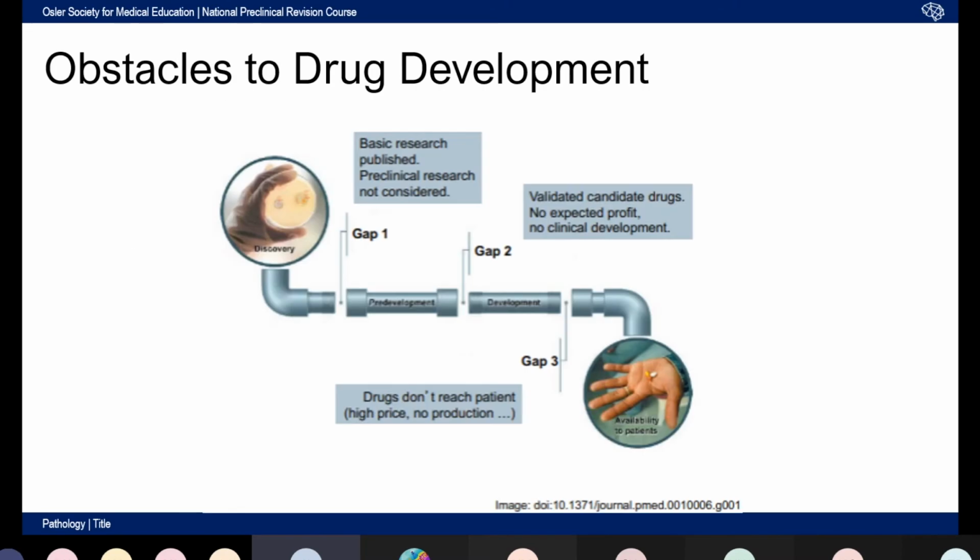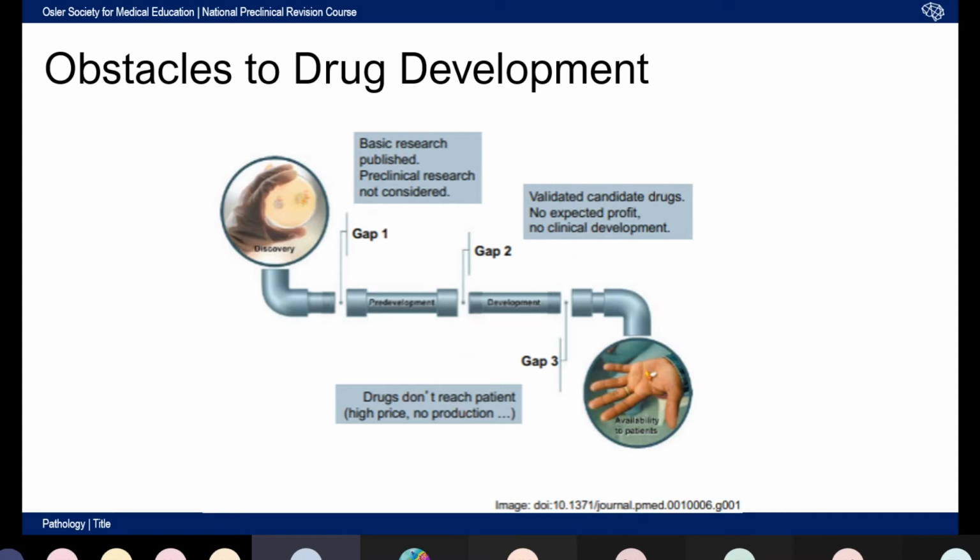So moving on. One of the big problems with these neglected tropical diseases is that drug development happens very slowly, if at all. So we're actually still using very old drugs for these. There's not been as much development as there has in lots of other areas of medicine. This image shows the drug discovery pipeline and highlights the 3 stages where drug development tends to stall. So the first gap is that the basic research is done in a lab, but then preclinical research isn't considered, so we never get to develop the drug candidates.